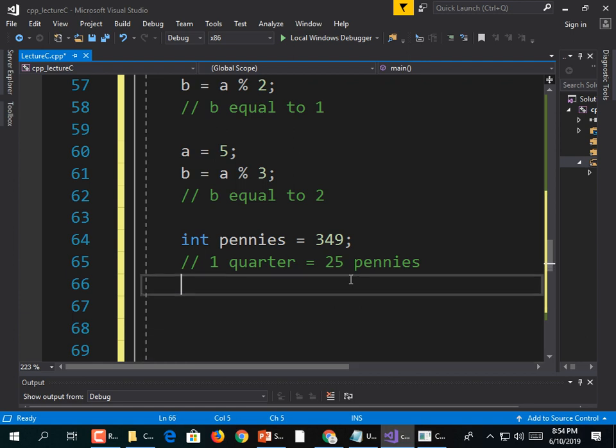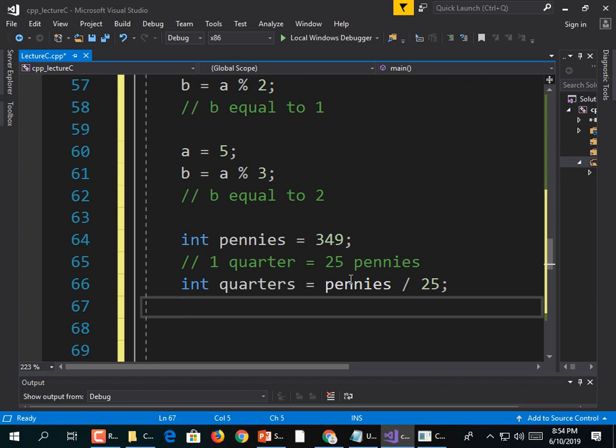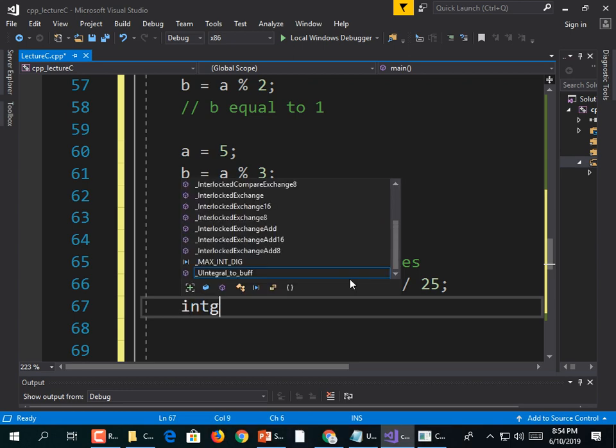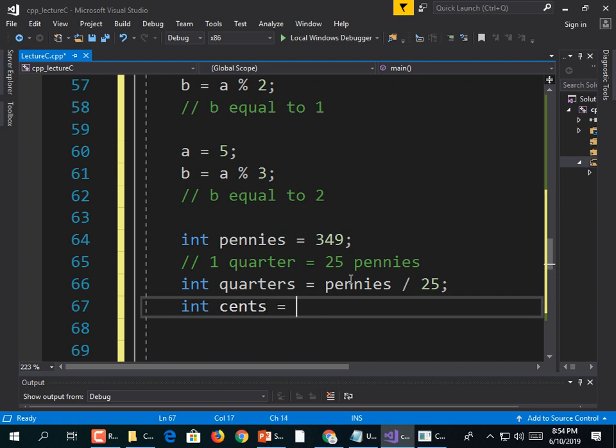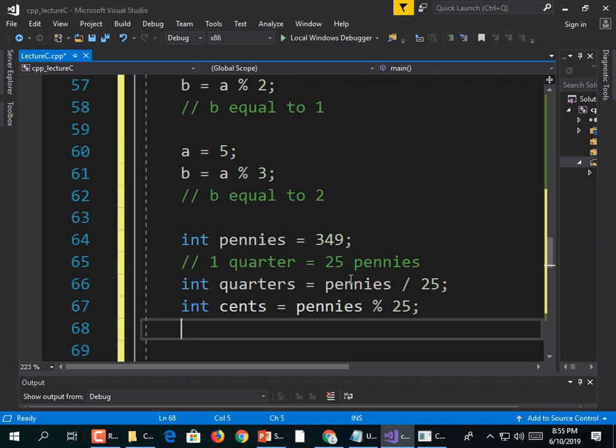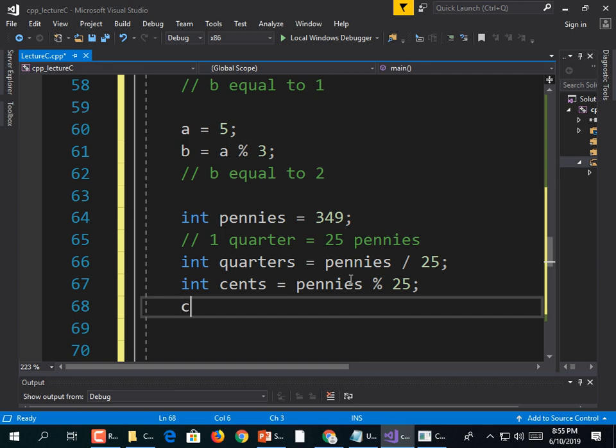And so we can do this: int quarters equals pennies divided by 25. And then we could do int cents equals pennies modulus 25. And then we could print those out, right?